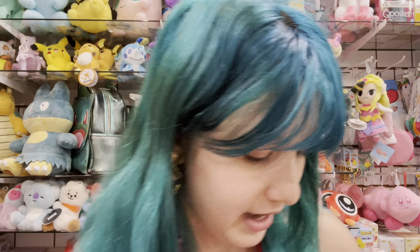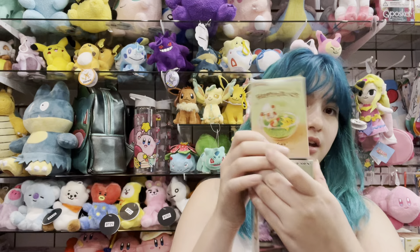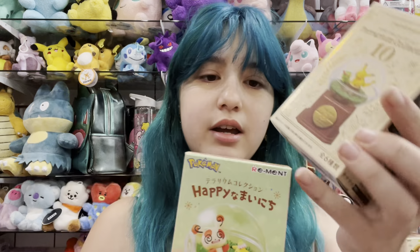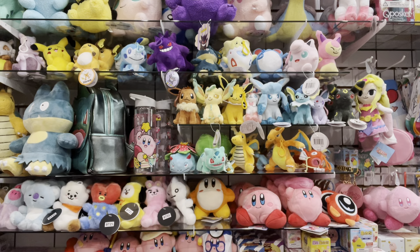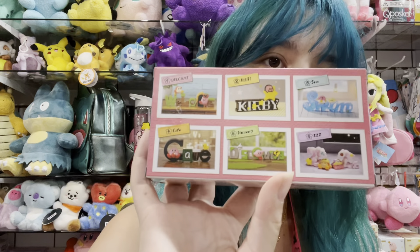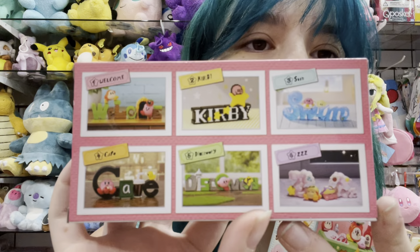We also have Remek Blind Boxes, with many new Pokemon ones for you guys. We have terrain ones and then a swing one, which is my personal favorite — the different swing ones you can get are so cute. We also have Kirby ones, like different little signs you can get. I personally love the sleeping one.